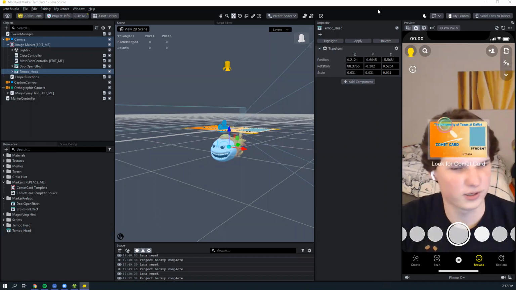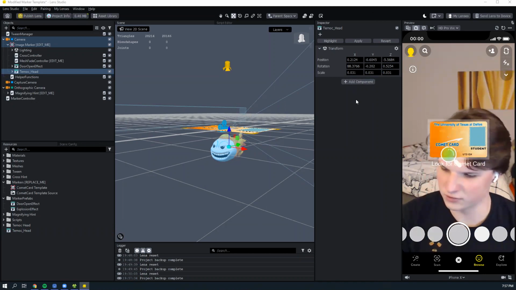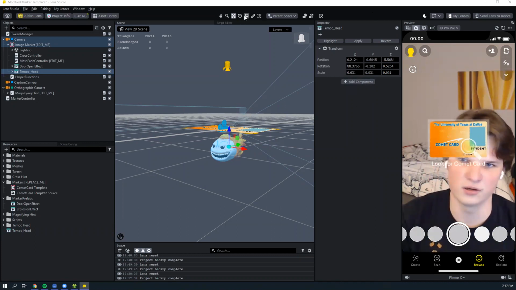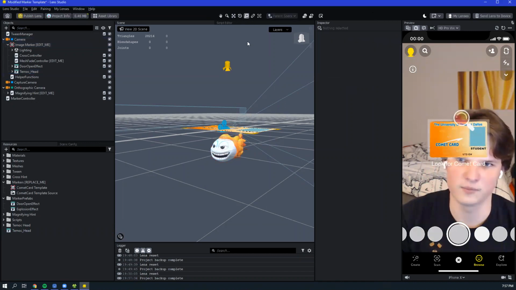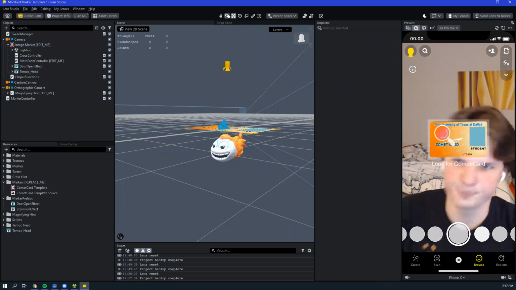Yeah, the Blender shortcuts are really weird, but the Lens Studio ones just let you use, I think it's Q, W, E, and R. That's basically all you have to know to shift between these up here, like so. It's just W, E, and R.